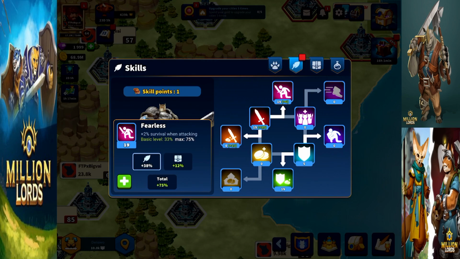Now, there is gear that gives you Fearless, and eventually you'll have high enough level gear to where you will automatically have the 75% on just gear alone, and those skill points you can just use somewhere else. But in the beginning, you don't have those gears, unfortunately. So you have to use your skill points here. Each skill point gives you 2% on Fearless.